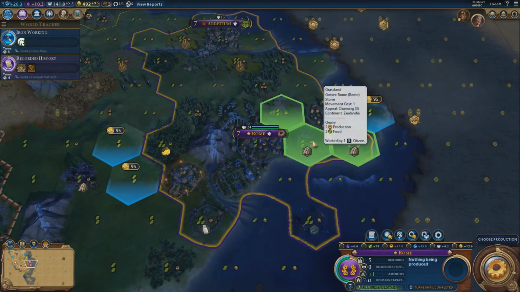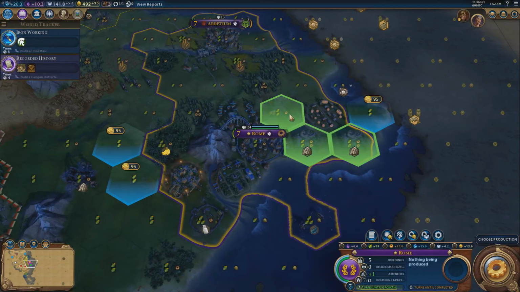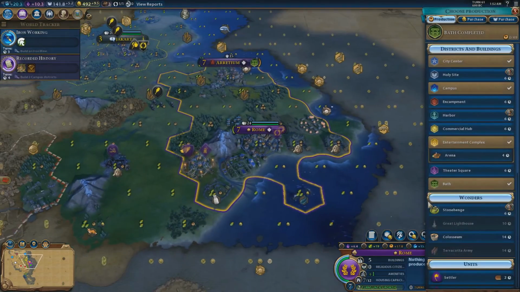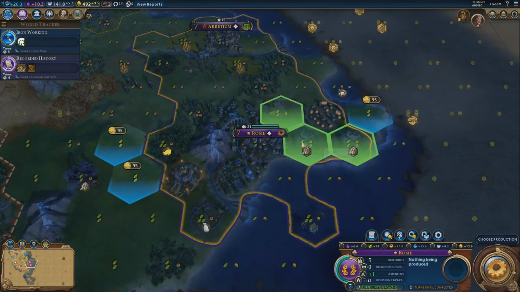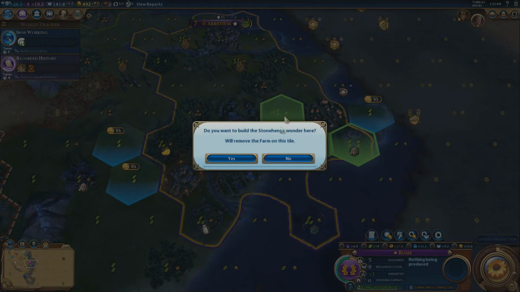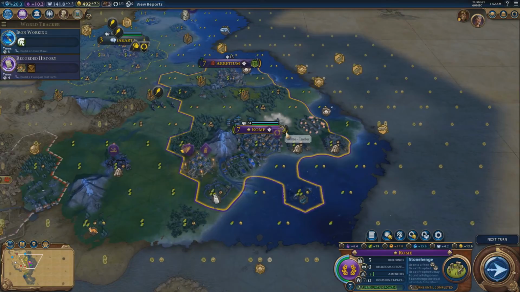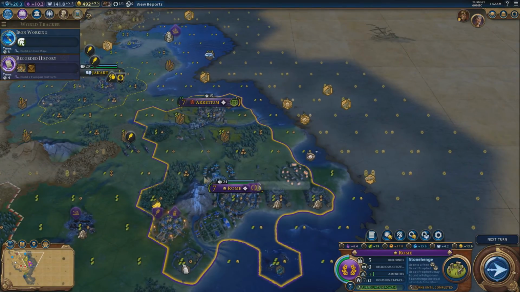Because it can actually be built on stone, which is kind of nice. So I'm just going to... No, it can't. In that case, I don't really know if I want it. I mean, it is still a religion. I don't really mind removing a farm for a Stonehenge. I feel like I'm just wasting all of my resources.